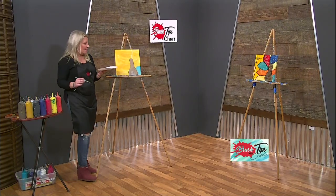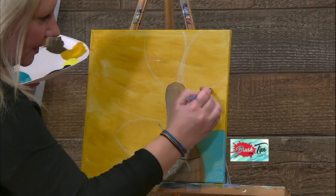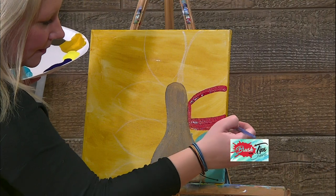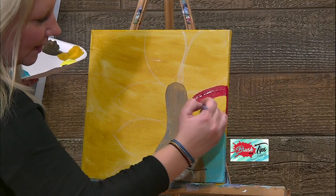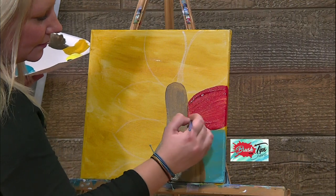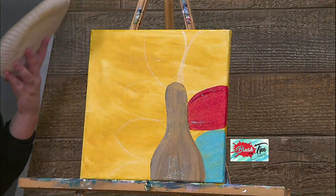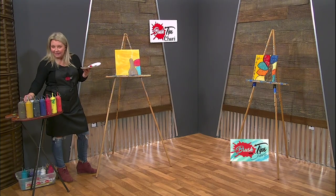Let's do red. Let's do this bright red for the next one. I love this bright red. Just gonna go right there. Pull this down here. Make sure you hit your sides just so when we hang it up, it's all together. Perfect. Perfect. Rinse off that brush again. Let's grab the next color.